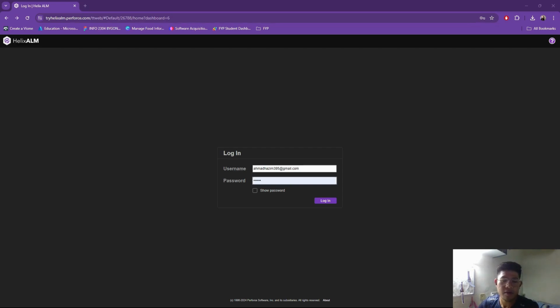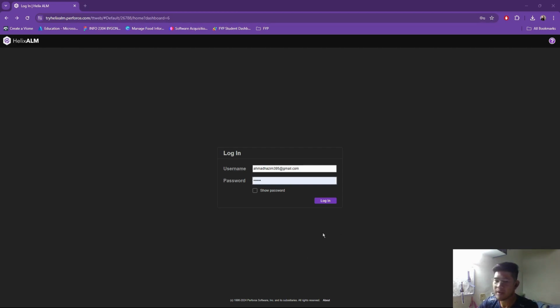I will present on the requirement management tool. Our group has chosen Helix LLM for the requirement management tool. But for this tool, we actually need to pay to get all the functionality. But it also gives a free trial with some limitation on the functionality. So for this demo, I have made a trial account.